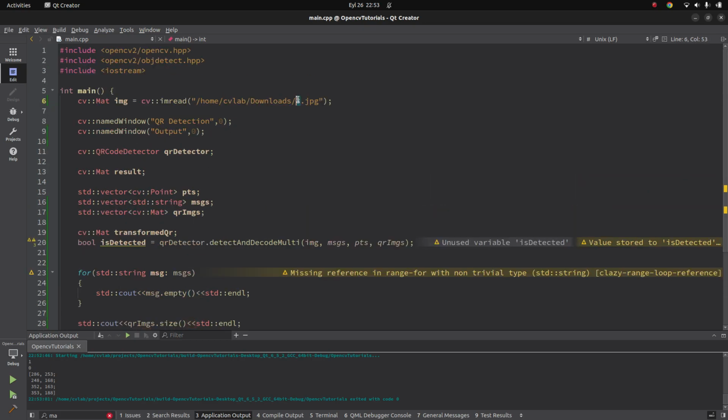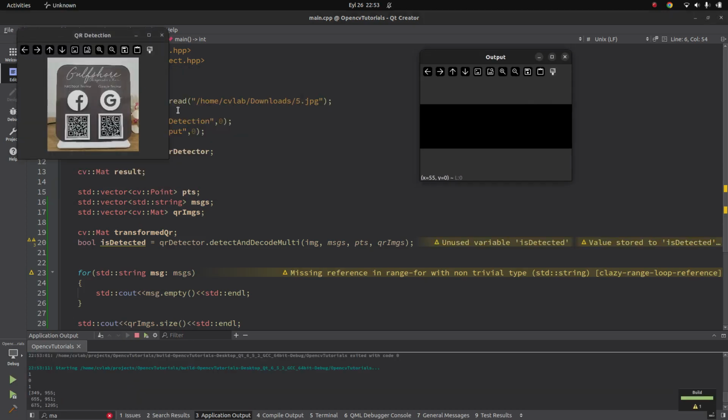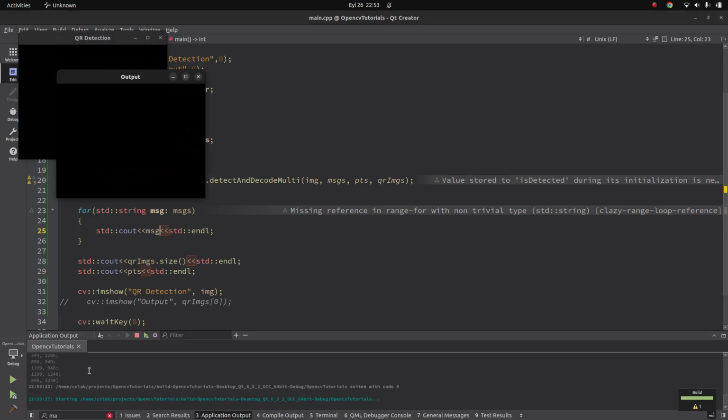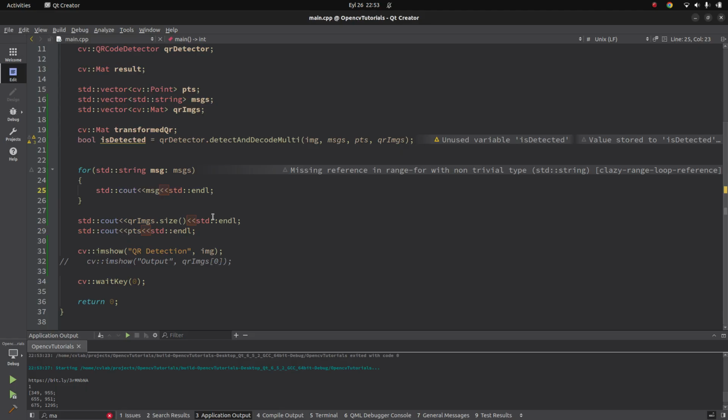Also for the fifth image, which includes 2 QRs, here also one QR is detected fine, as you see here, but the second has an empty message, it looks like. Yeah, at least I see it like that. Let's try to see how it looks. Okay, so there are 2 detected. The first one is empty, and the second one looks like it has a message, has information. So that is something we need to be careful about.